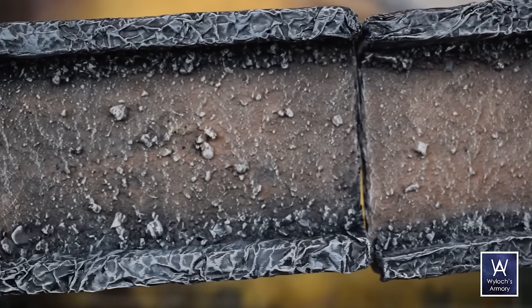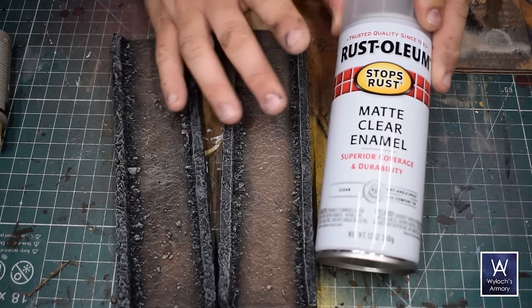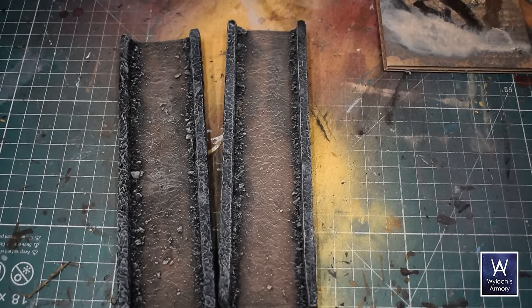Look at these earth tones. This is much more complex and better looking than my usual go-to stuff. So glad I tried something new. So that's the look. Give it a nice healthy coat of clear coat and it's done. That's the standard look for the dungeon.